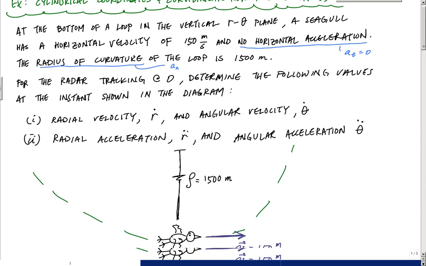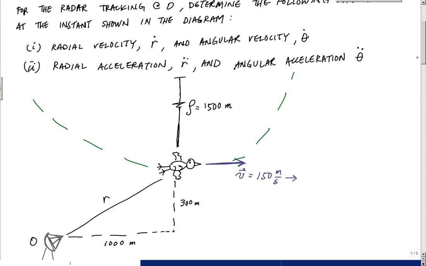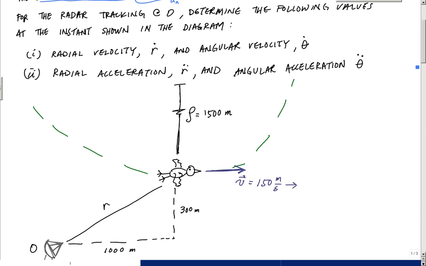And this radius of curvature should clue you in that you're going to have to calculate the normal component of acceleration to get the total acceleration of this particle. And we've got this radar. For the radar tracking at O, this radar over here, we want to determine the values at the instant shown. We want to determine the radial velocity that this radar sees or observes, the angular velocity, which is acting here in some orientation right here of theta dot. And then the radial acceleration that the satellite or this thing that's radar tracking this bird observes, R double dot, and the angular acceleration theta double dot.